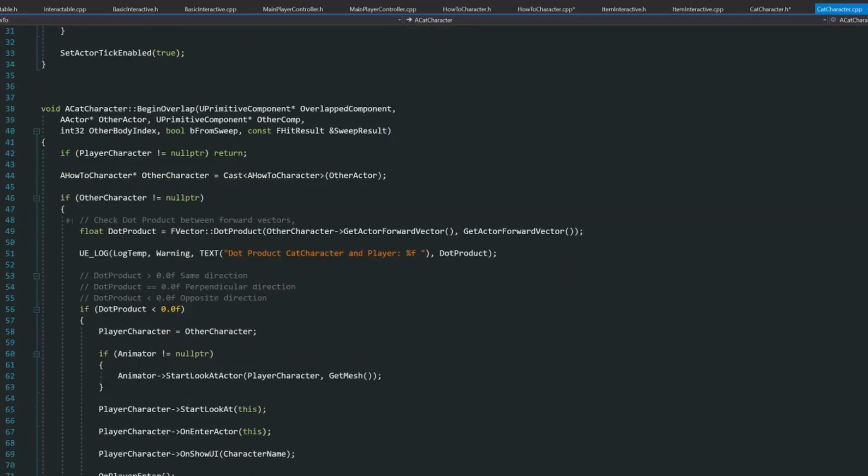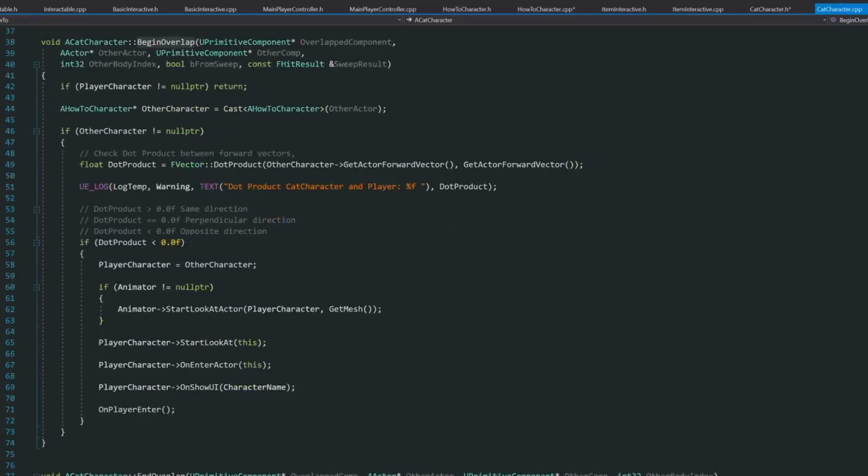What else? The begin overlap is similar to the basic interactive. I do a few extra steps because I'm building up a series of tutorials, and this part comes from the other tutorial. But basically, you have to take a look at onInteractor, which is that function I was talking about earlier.